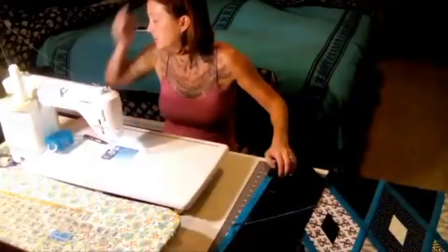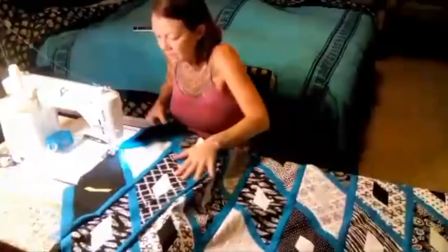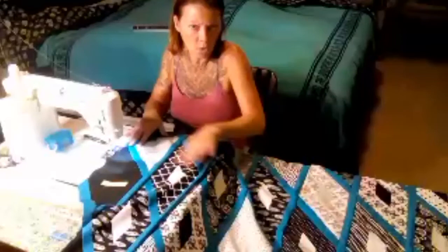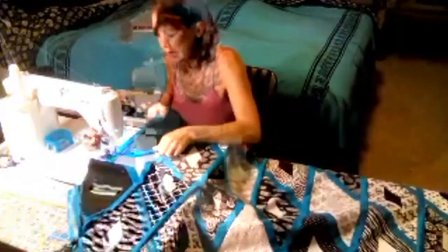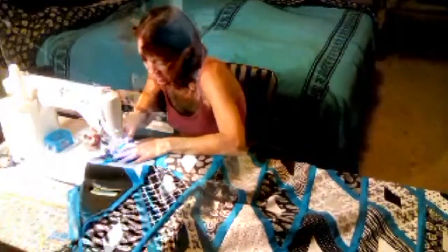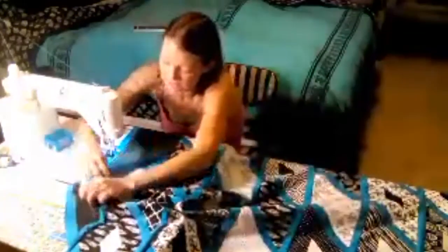Let's get this last piece on. Thank you, Michelle. You're awesome too. And watching, you're all awesome. Okay, let's get this. And I'm just going to do this one nice and slow to make sure that everything is exact. I don't have to rip this one because I don't want to have to rip the last piece. Nice and steady. Let's check this real quick. Oh yeah, right where it needs to be. It's so heavy now.